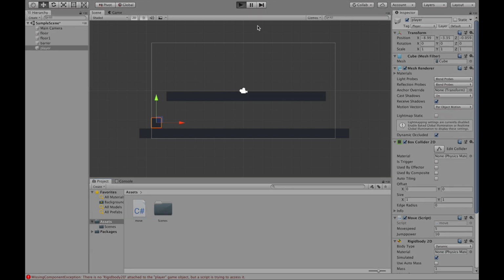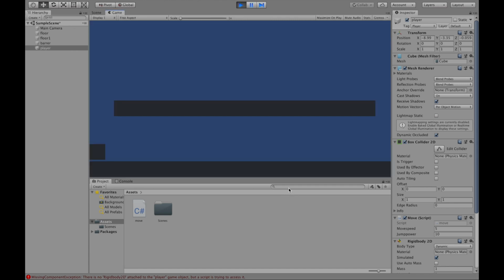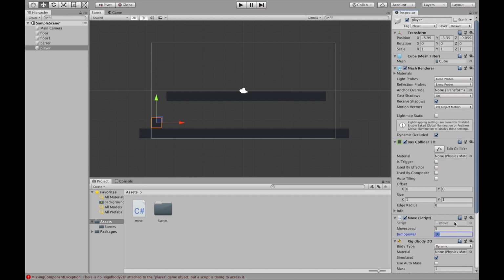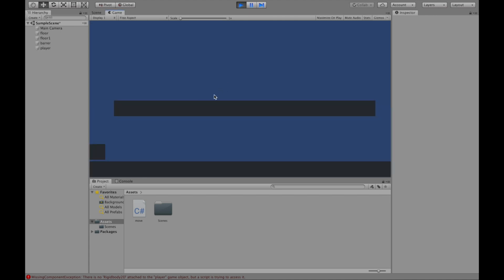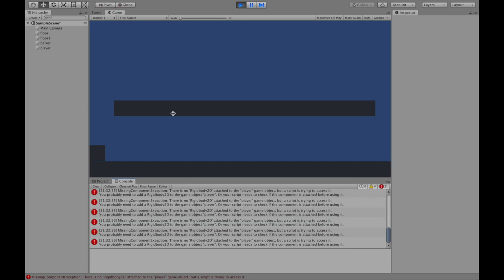This jump is floaty, so beware. Let it start. We can move, and the jump is not wanting to work. This is mainly caused because we don't have enough jump power. So let's just go on and make it 50 for now. I've had this issue with having it low; it sometimes doesn't want to work. Now we're just going to check the console to see if everything's okay. Everything is good, and there, our jump is working. Jump is very stingy.